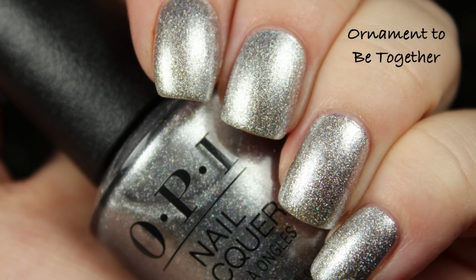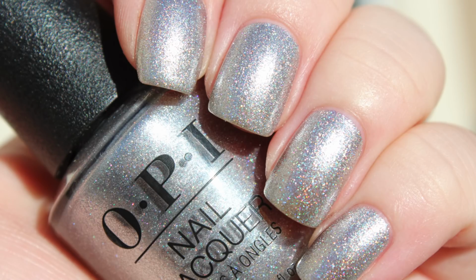So this is going to be 3 coats with the plumping top coat for my photo, and Ornament To Be Together is the silver metallic.